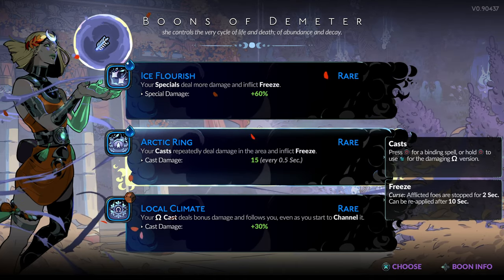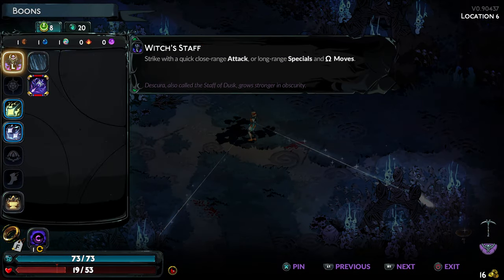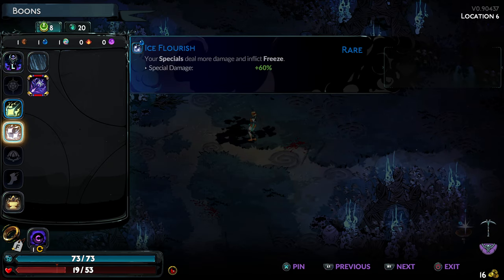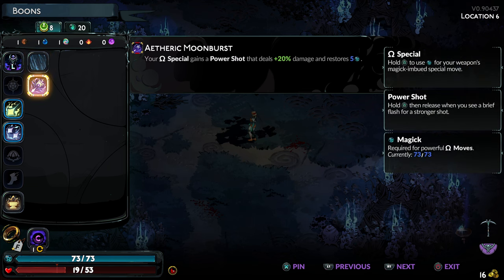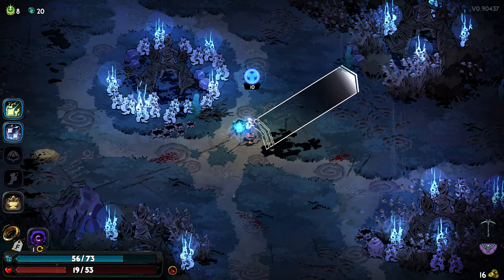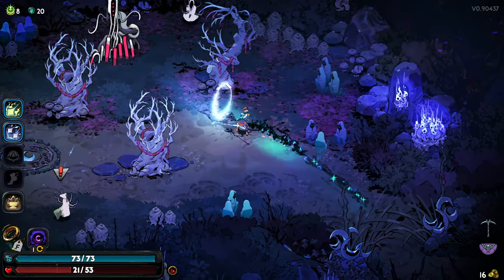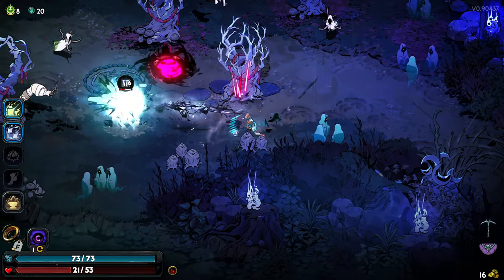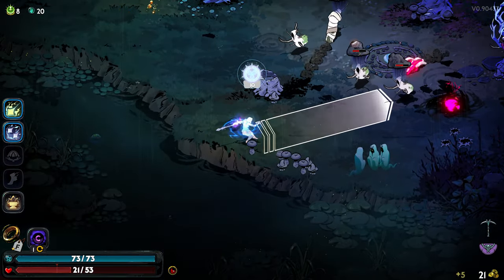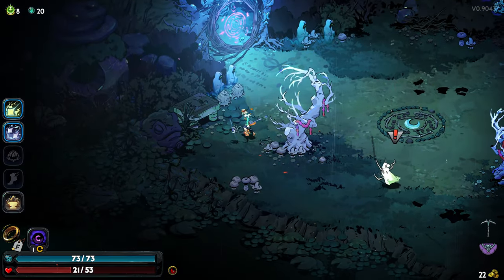Special inflict, does more damage, inflicts freeze. Okay, let me just see what's going on with this. Your special gains a power shot that deals plus 20% damage and restores 5. Okay, no, not that. What's the power shot? I'm confused. I am very confused how I deal the power shot to restore my mana. Is it just using it restores mana, but it says restores 5. I'm confused. Do I have... Oh, I have passive regen on, don't I?